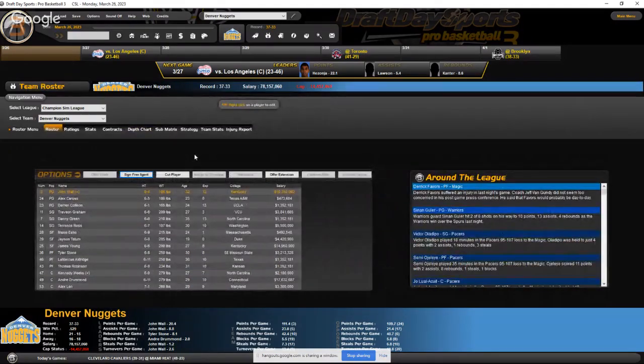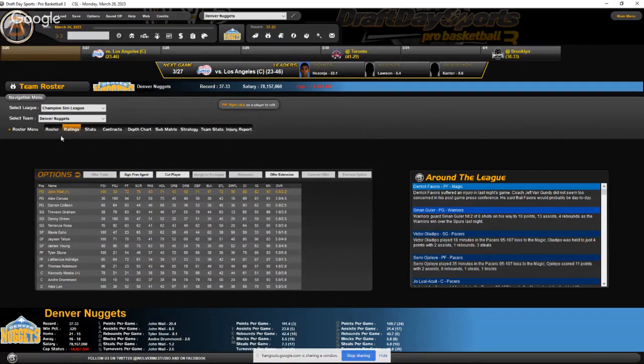So we'll go back, and it brings us back to our roster screen. And then the next thing we have, if you see up the top here, we've got lots of different options. We've talked about the injury report, but the next one along is the ratings. Miles, I don't know if you want to necessarily talk about the ratings for your team. Yeah, so not necessarily for my team, but in general.